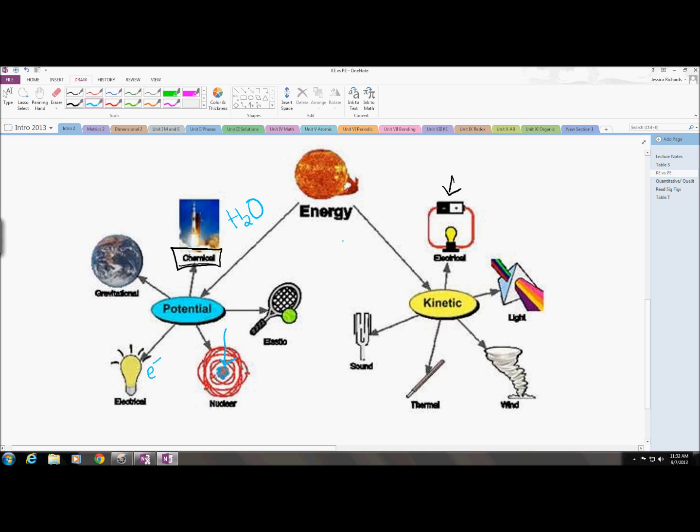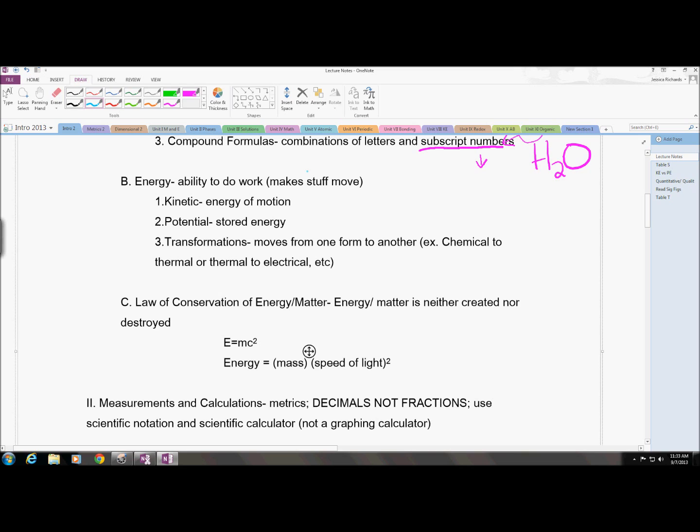Most of our talk about energy is going to be in kinetic energy. We're going to mostly talk about thermal energy. So when we're talking about energy in chemistry, the kinetic energy we talk about the most is going to be thermal energy, also called heat. So we're going to measure the average kinetic energy in a substance, okay, how much those particles are moving, how much heat is produced. We're going to measure heat in a unit called joules. That's going to be with a capital J.